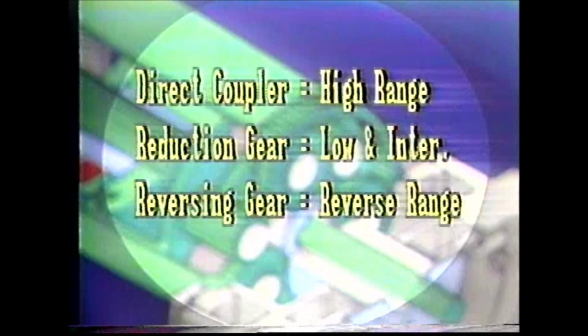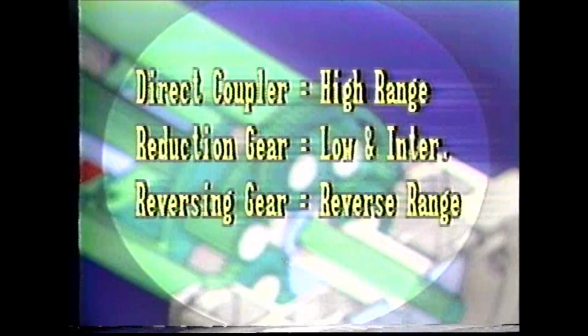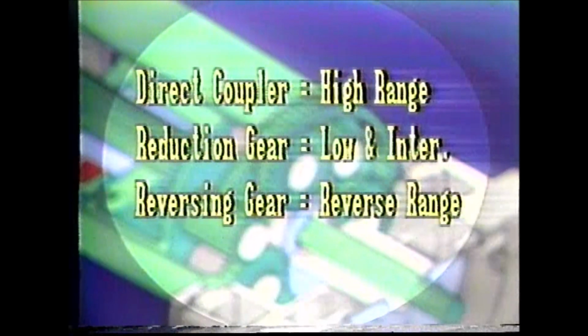When used with hydraulic clutches, the planetary can serve as a direct coupler, a reduction gear, or reversing gear. How this is done is the subject of this program.